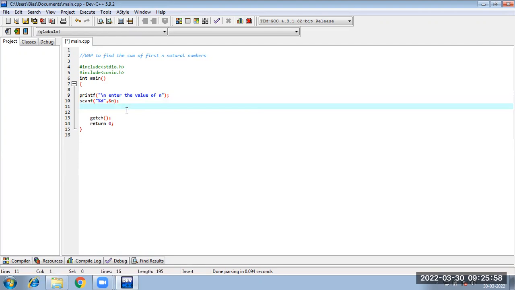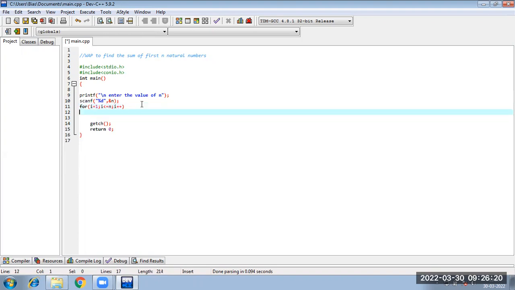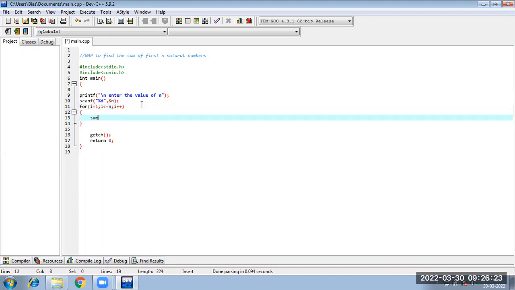Fine. Now what I will do? The same concept which you have done, you will start a counter which will start from 1 and which will run till your n, and it will increment, and in between what you are doing, sum is equal to sum plus i. Same concept.